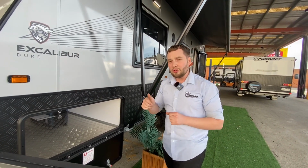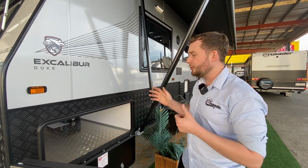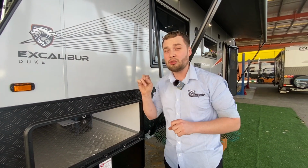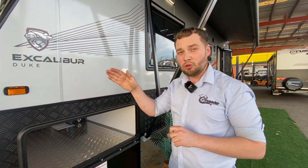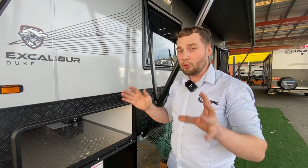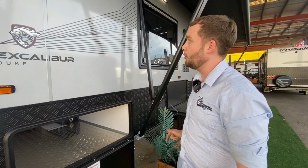The Excalibur Duke tares at approximately anywhere between 2,600 to 2,700 kilos, depending on what sort of options we're going to be installing on the Excaliburs. This particular one here is sitting at 2593, so just under that 2,600. So even with a huge payload up to 3.3 ton, you have a huge payload allowance for being able to load up tools or Webers or whatever you want to be able to put in as far as generators on the other side of the toolbox as well.